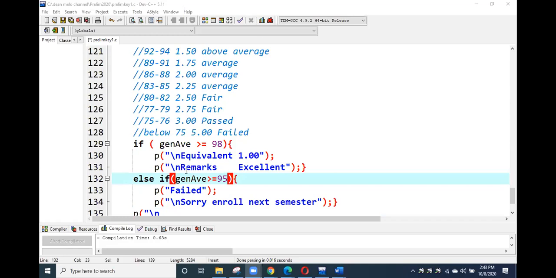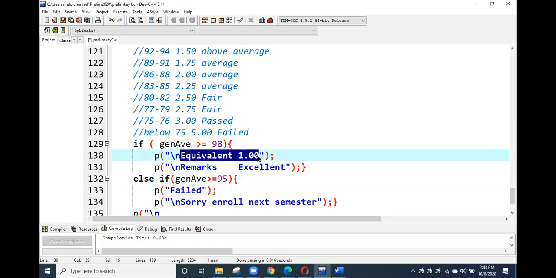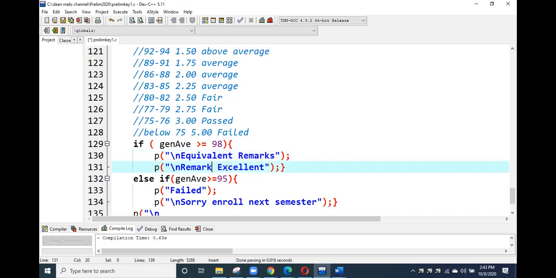Or if you wanted to, instead of doing this, you're required to have at least here, what you're going to do first is equivalent, then remarks. Do it this way. 1.0, then excellent.